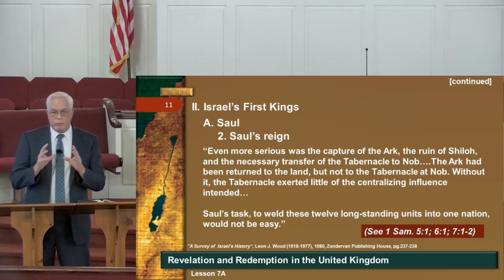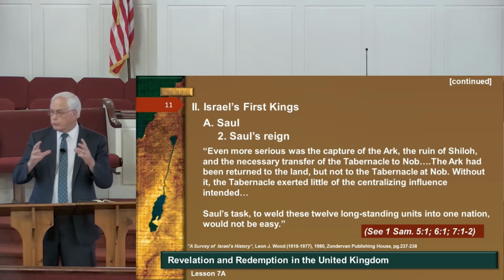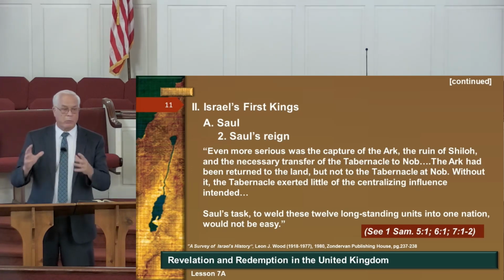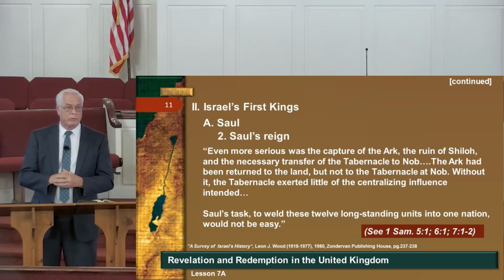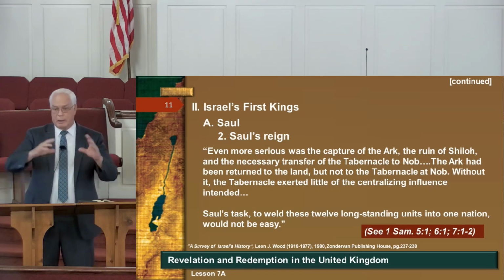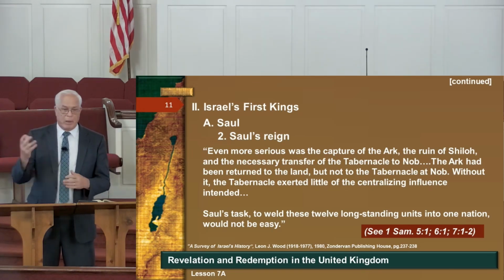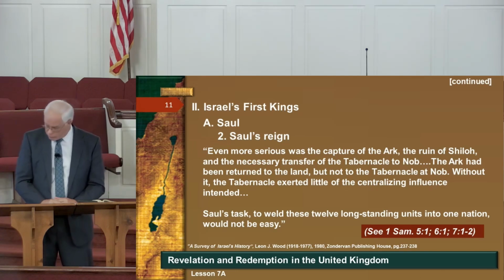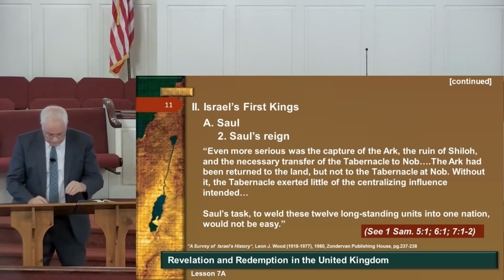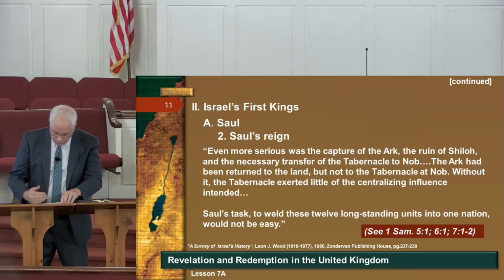What happened with the Philistines? They got in a fight with the Philistines. The Philistines had taken the ark away. The ark was away for about 7 months. Then finally the Philistines say, hey, we've got to get it out of here. And so they send it back on a cart to Israel. And when it goes back to Israel, in chapter 6, 1 Samuel 6:1 says, and the ark of the Lord was in the country of the Philistines for 7 months.